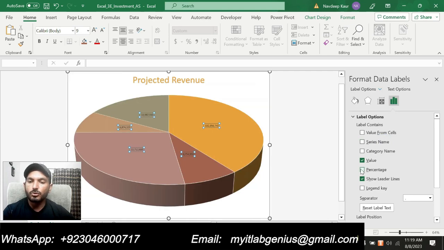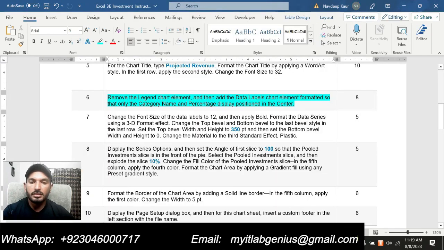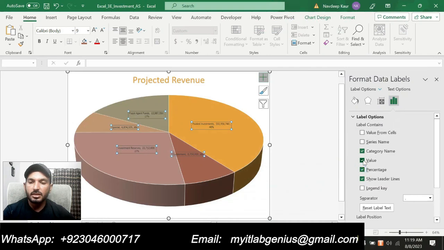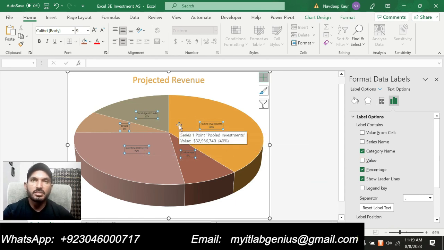We are supposed to show the category name and the percentage, and you can see that it has the category and the percentage for each slice.